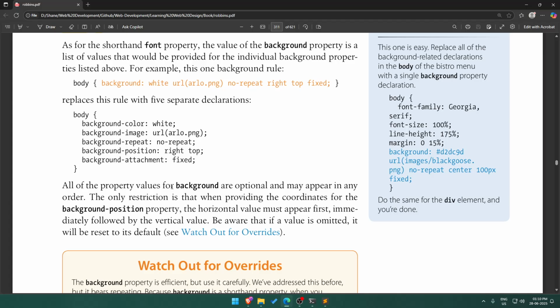All of the property values for background are optional and may appear in any order. The only restriction is that when providing the coordinates for the background position property, the horizontal value must appear first, immediately followed by the vertical value. Beware that if a value is omitted, it will be reset to its default.